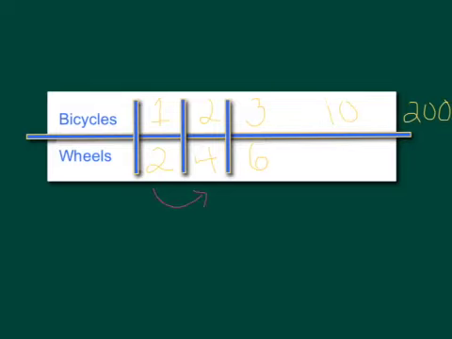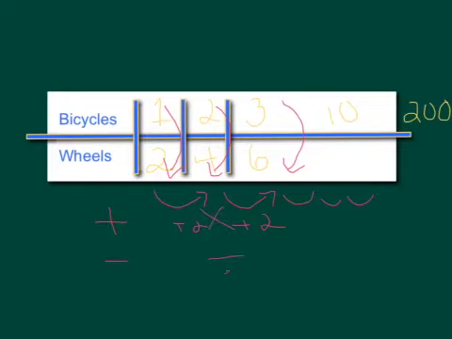This part's pretty easy. I think everyone can see that the pattern there is going to be +2, +2, all the way down. Now if we wanted to get to the 10th one, we could go +2, +2, +2 till we get there. But if you remember, we talked about there's an easier way to do that. So instead of doing it that way, we want to look at finding the pattern from this number to this number, from this number to this number. Now remember, it can be a plus, it can be a subtraction, multiplication, division, or it can be a combination of 2 of them. So to get from this number here to this number here, we could be talking about +5 times 2 or anything like that.